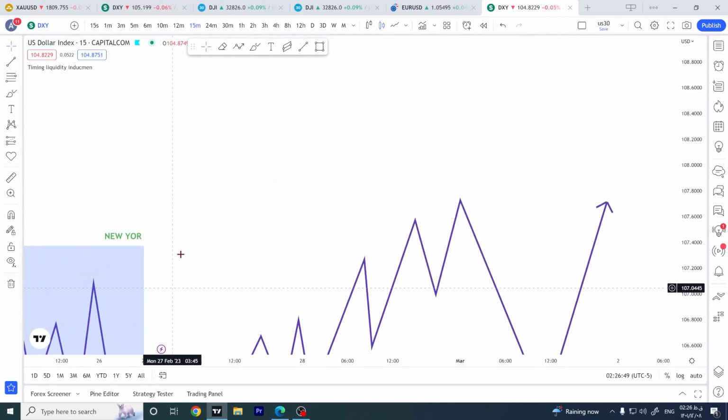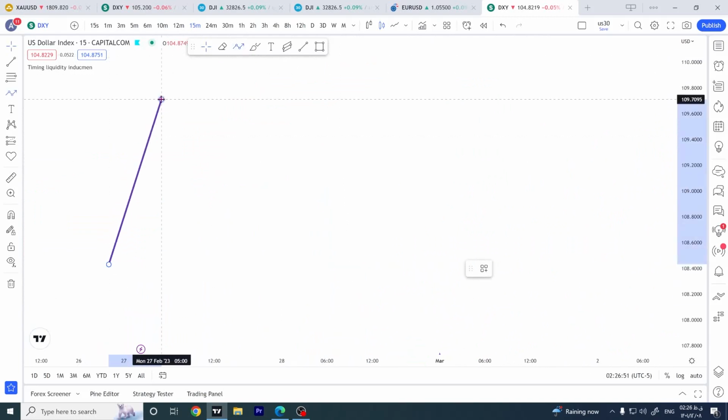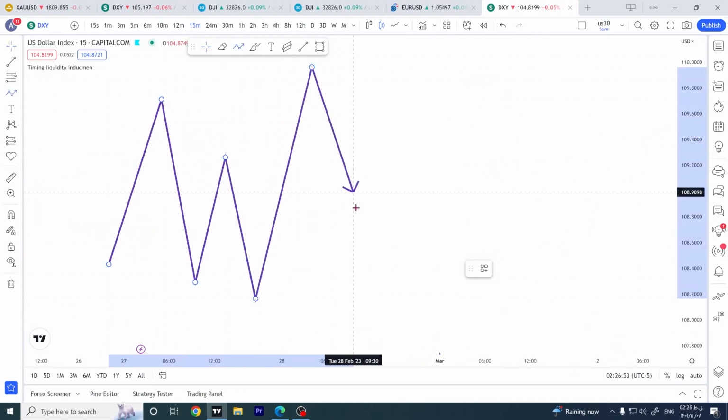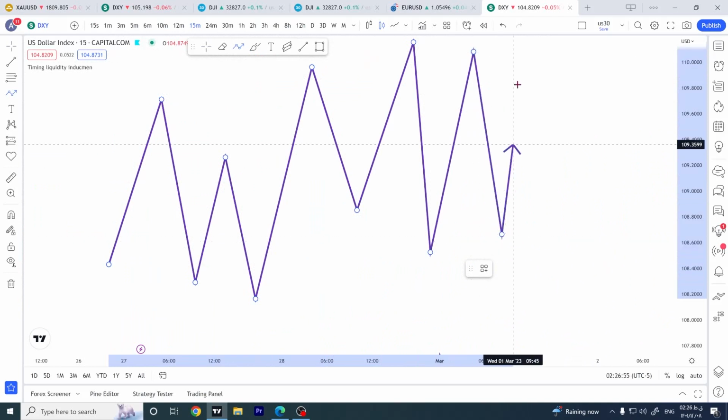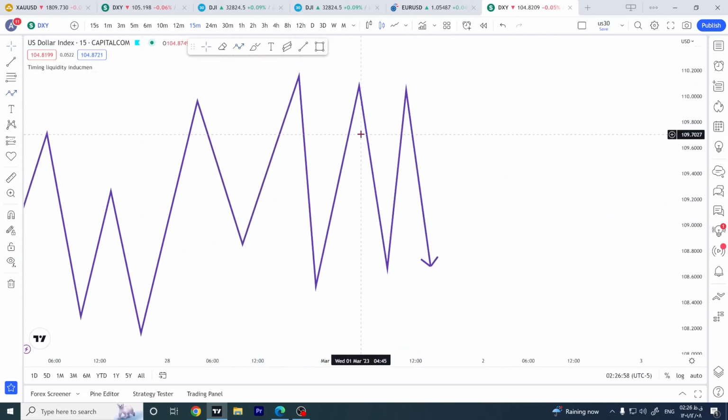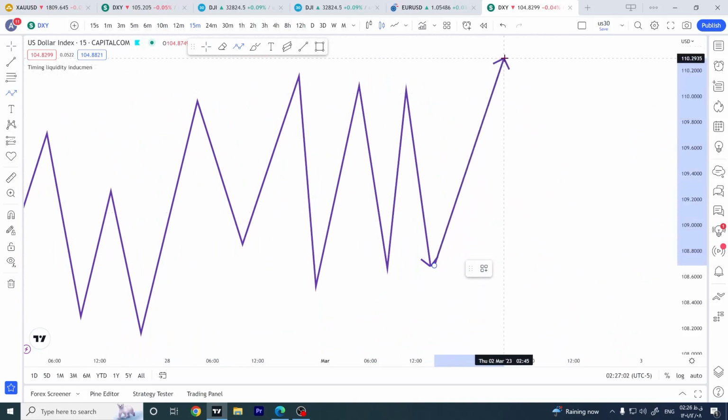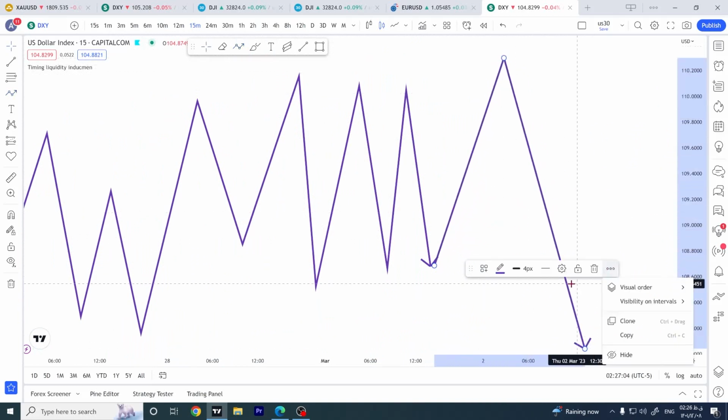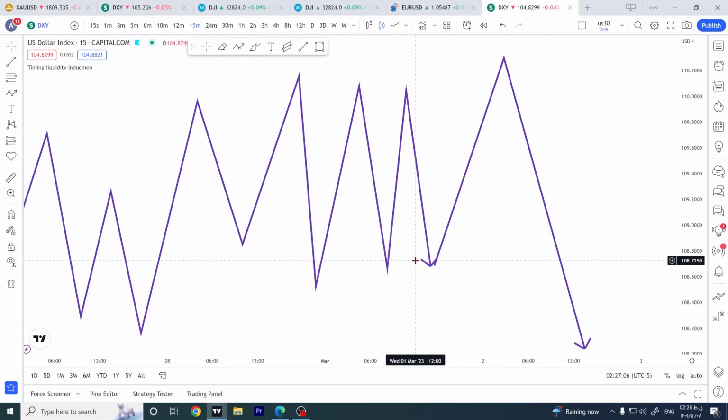So for example, if the Asian session is ranging or it is trending and the London session is ranging, then for example, the New York session comes and grabs that high and goes lower. Another important thing is that the opening hours and the Frankfurt session act as liquidity as well, but we don't care about them because they are just some limited window of time.